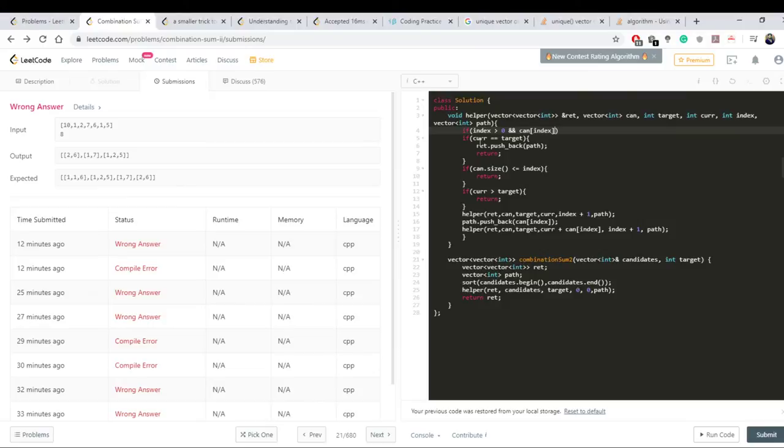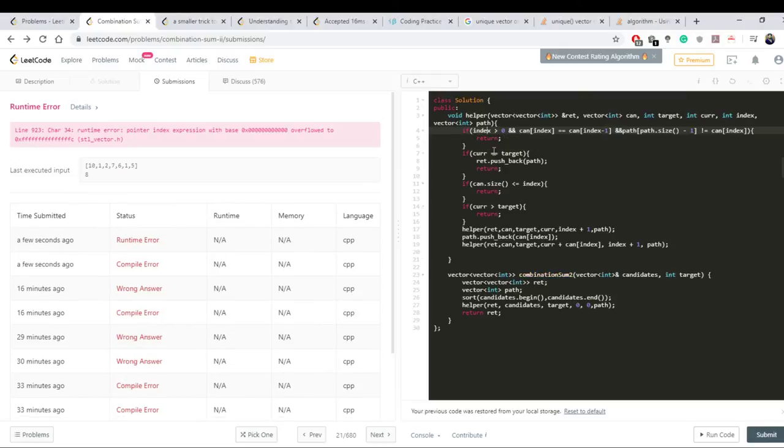Try this logic for the 2 1 1 3 test case. Sorry, what, pointer index expression base overflowed. You can do it afterwards, maybe. Can't really do it afterwards.